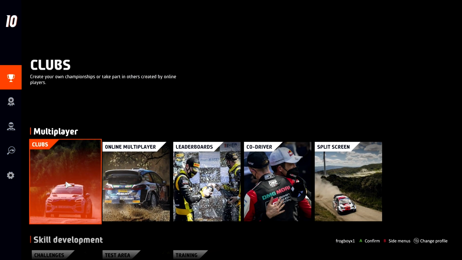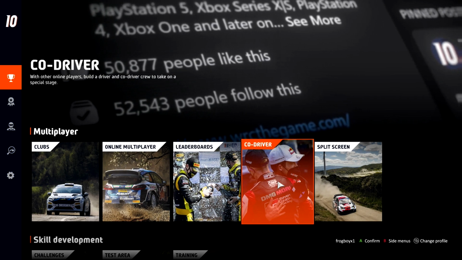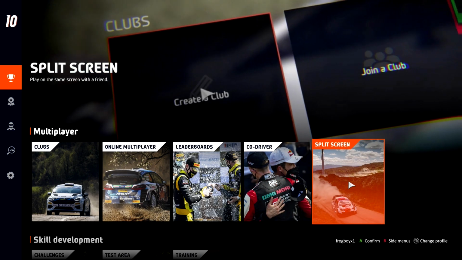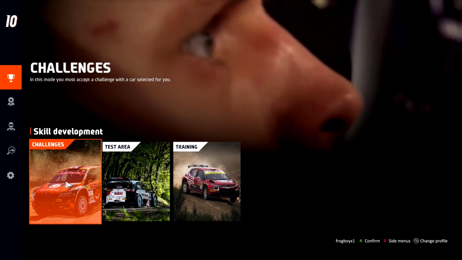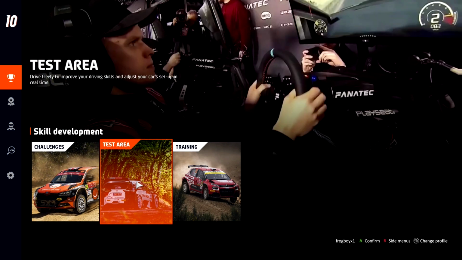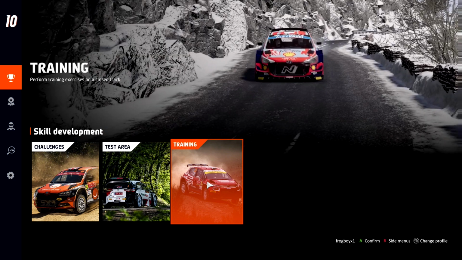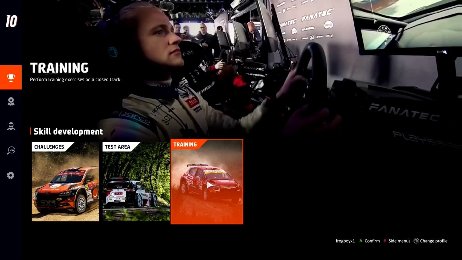Multiplayer, you still have clubs, you have online multiplayer, you have leaderboards, you have co-driver mode still from last year that was brought to the game halfway through the year. You do have split screen, so you could play with a couple of people. Skill development is still here. You still have the challenges mode, which is amazing. I love those. You have the test area. It's kind of an open area that you can still run around and drive your car, test out settings and stuff like that. And you still have the training, which is a very integral part, and I'm glad that is still part of this game.